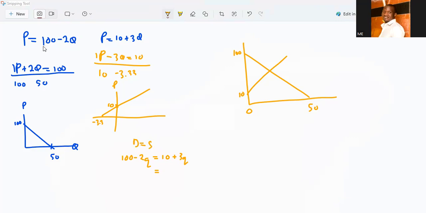So the demand function here is the one that we put here, 100 minus 2q, the supply, 10 plus 3q. So we just want to solve for q, and then we solve for p. So the numbers are here. So when this one goes this side, it'll be 3q plus 2q. Okay, so here we're going to have 90, and here we're going to have 5q. So when you divide both sides by 5, we're going to have our q to be 18.